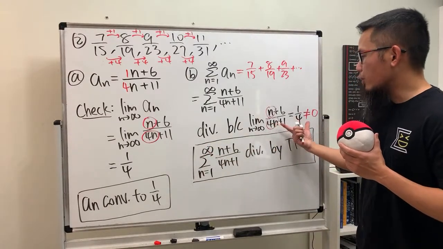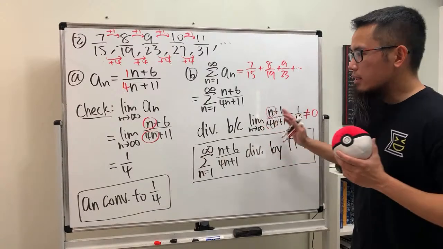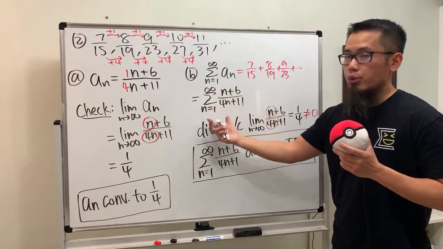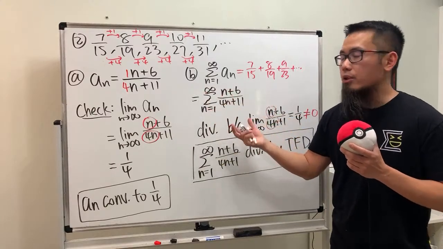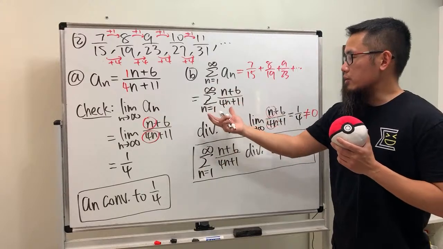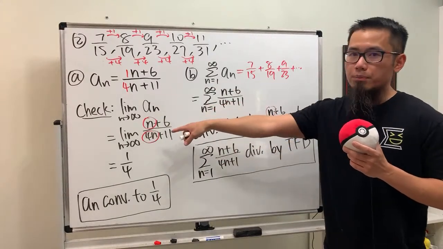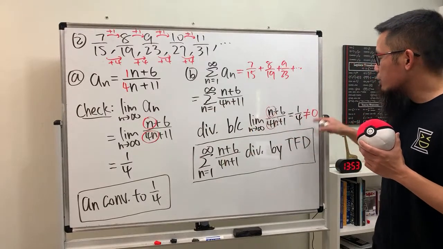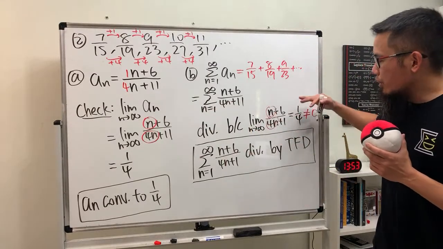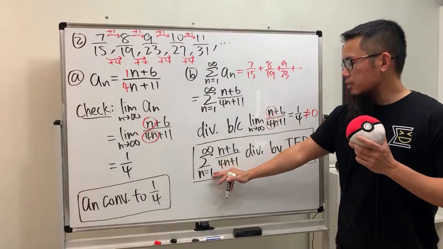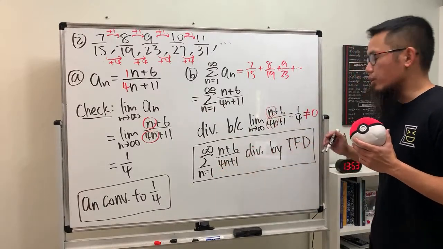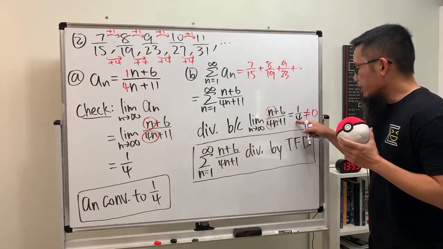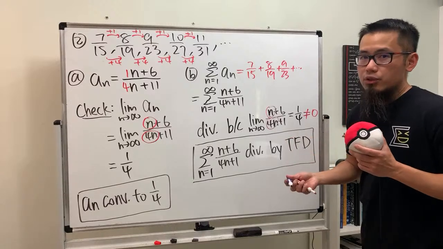And again, yes, we know we did this already, but I'm just saying that if you have to do this question on your exam, which you will have to, most likely the question is just this, right? They wouldn't tell you to do the first part. Then in that case, always do the limit on your own. If it's not equal to 0, congratulations, we can go from here to here and say this right here diverges by test for divergence. Well, why is that? When the limit is not equal to 0, this right here diverges right away.